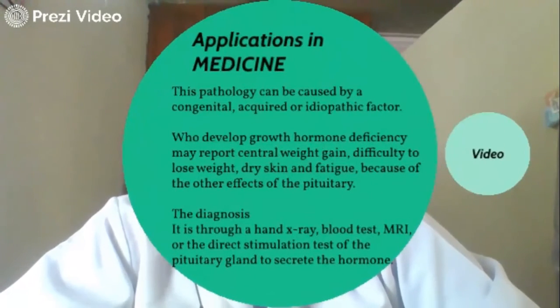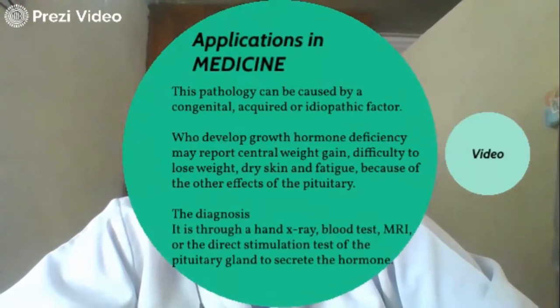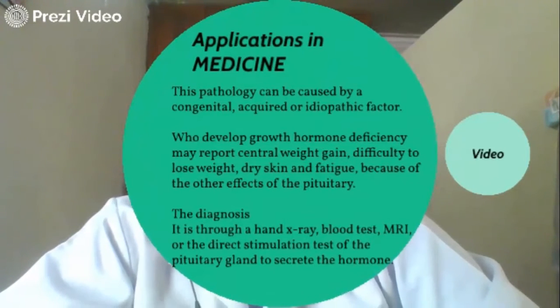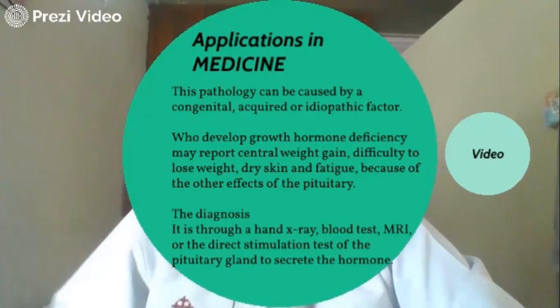Applications in medicine. This pathology can be caused by congenital, acquired, or idiopathic factors. The person who develops growth hormone deficiency may report central weight gain, difficulty losing weight, dry skin, and fatigue because of the other effects of the pituitary. The diagnosis is through a hand X-ray, blood test, MRI, or the direct stimulation test of the pituitary gland to secrete the hormone.